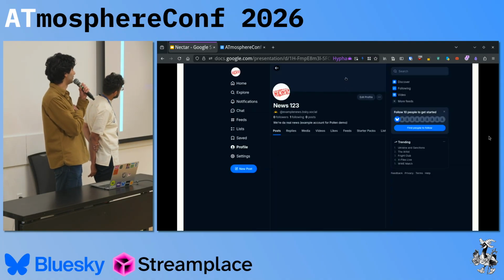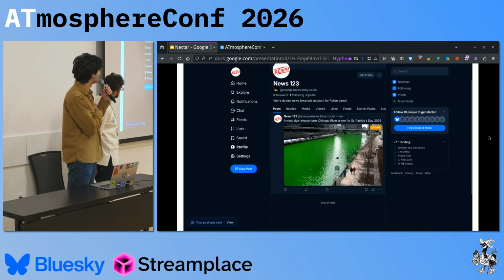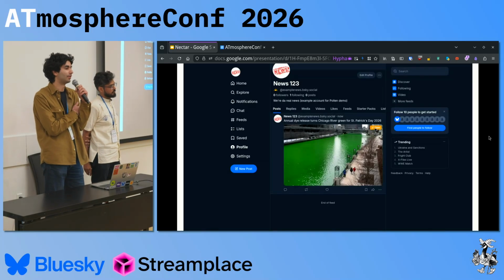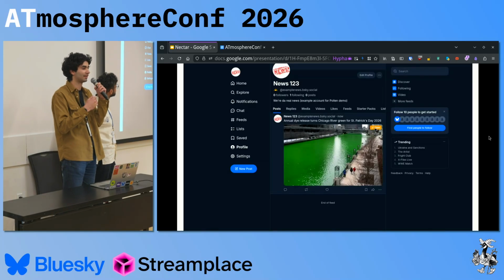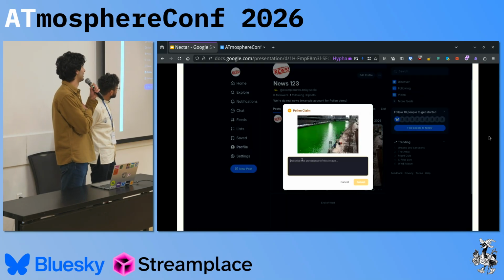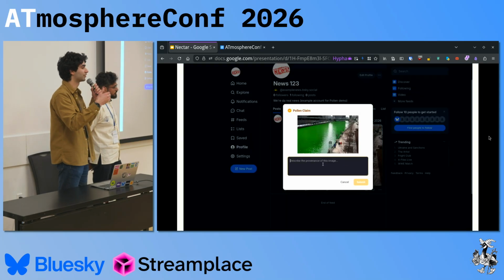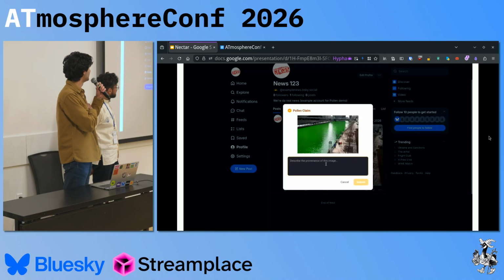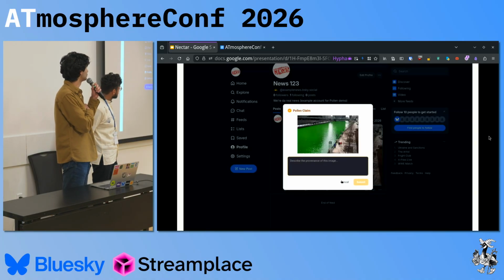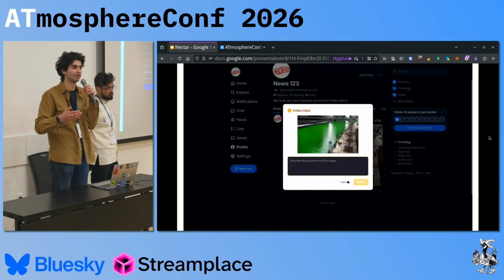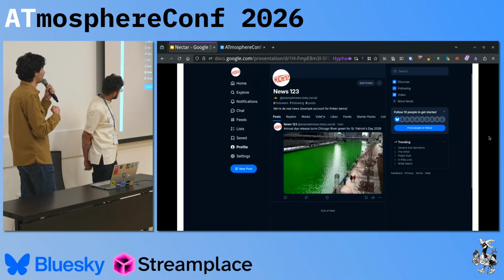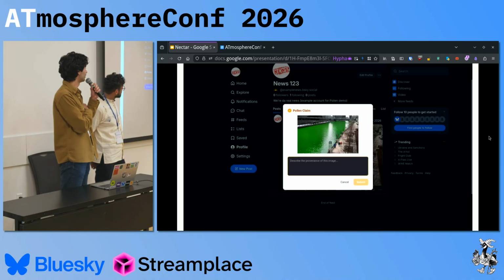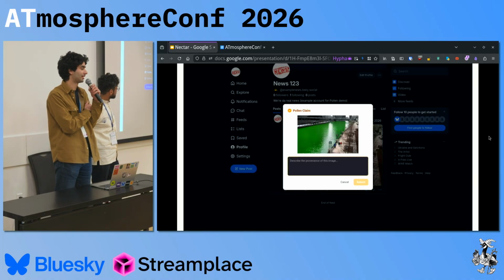But when they post that image, if they hover over it, they're going to see in the corner this claim button. The claim button is a button being added by our browser extension where any user can make a claim on any other image on the network, and they get this text box where they can enter more information, more context on the image. We call this a claim. In this case, News123 is going to add a claim on their own image. They're going to say something about their own content. It could be any user's content, but in this case, it's their own. And so they're going to put just a little piece of text in there.